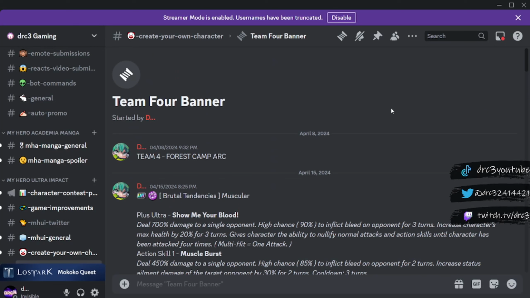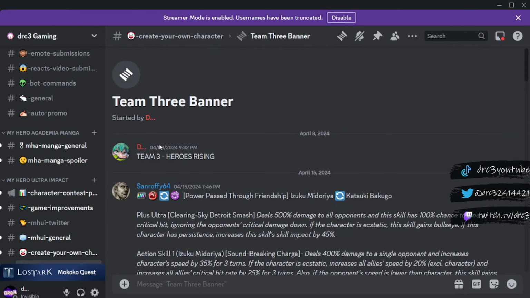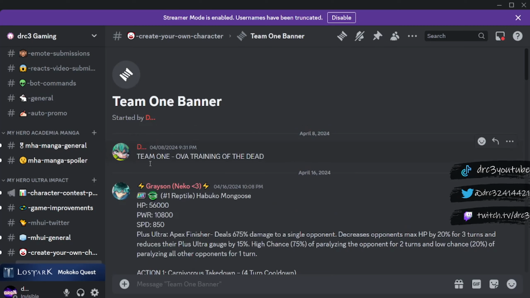So like I said, I will post a community poll. I want you guys to go and vote. Out of these 4 teams, who do you think made the best banners? Really quickly, Team 4 was the Forest Camp Arc, and then we'll go to Team 3 next, and Team 3 was the Heroes Rising, and Team 2 was the Joint Training Arc, and Team 1 was the OVA Training of the Dead.